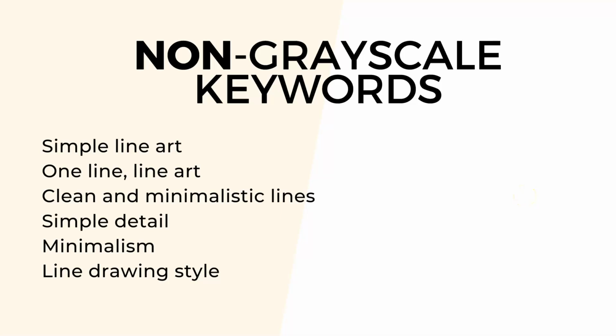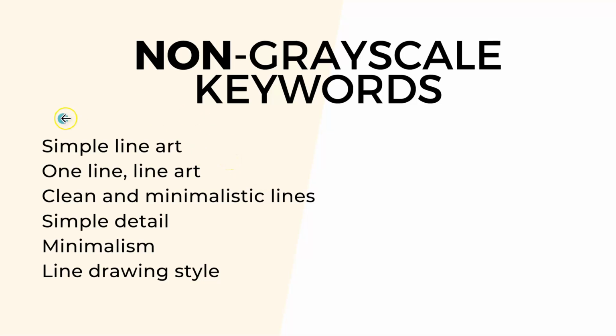So I have these non-grayscale keywords just here. What you can do is write these down and then try and incorporate them into your prompts. You can use them for Midjourney version 4, version 5. It all comes down to just crafting your prompts using these keywords. Now, I'm not saying use all of them, far from it. Pick and choose, use a couple, and then this should hopefully help you create colouring pages which are not grayscale. So let's go ahead and read a few of these.